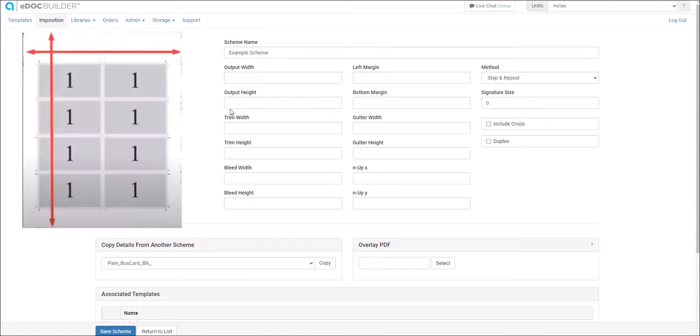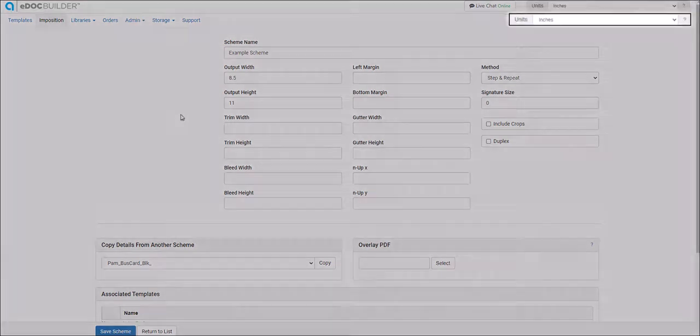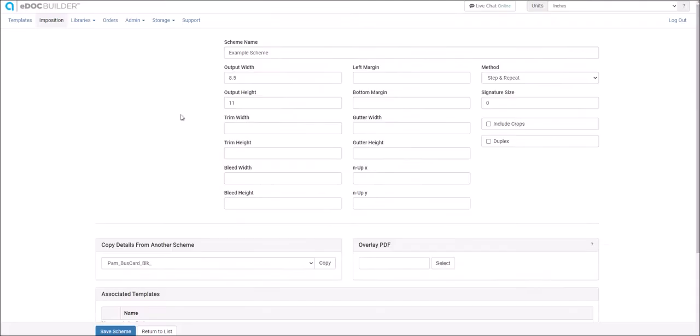This is the size of the entire sheet that we are going to use to make the imposition scheme. So for the output width, we will make it 8.5 and the output height will be set at 11. These are both based on the inches in the upper right hand corner of the define units.